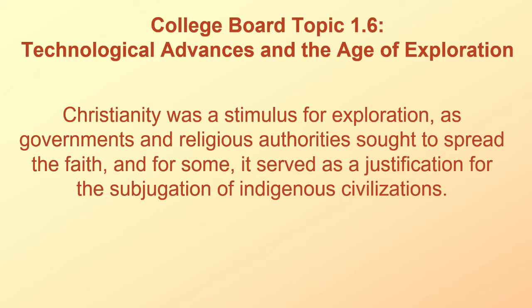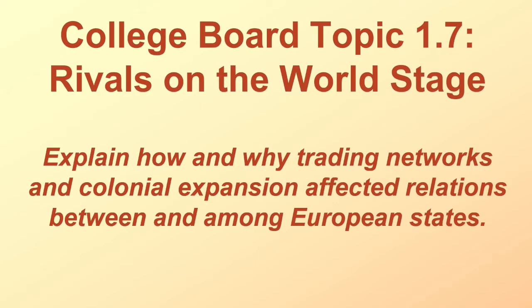Christianity was a stimulus for exploration as governments and religious authorities sought to spread the faith, and for some, it served as a justification for the subjugation of indigenous civilizations. So we've seen that before, and we'll see that here. This is new, though. Rivals on the world stage, topic 1.7. Explain how and why trading networks and colonial expansion affected relations between and among European states.